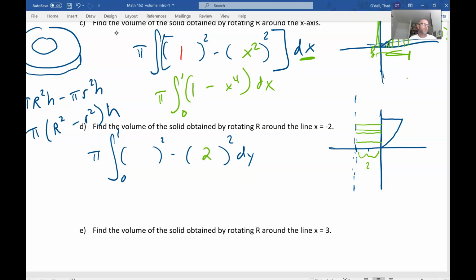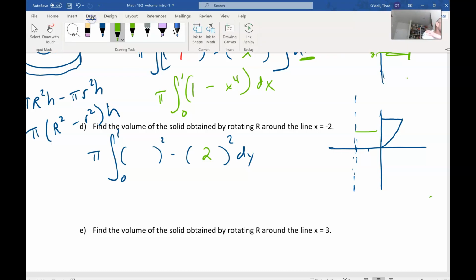And now you might be tempted to think it's -2 because that's at -2, but remember, we're talking about a length, a distance. How far is this edge from that edge? You're never going to have a negative length, okay? So the distance is 2. If you want to think about negative, you can say this distance is 0 minus a -2, right? Which would give you 2. I don't think we need to do it that way, but you could think of it that way if you wanted to. Okay. So that's the big R, the little r.